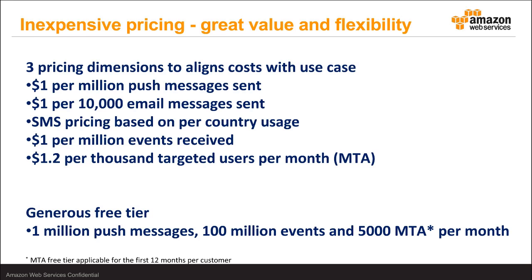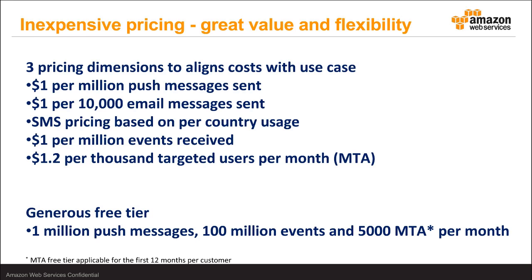On the analytics side, you're charged based on number of events that Pinpoint receives. So you're charged at $1 per million events received. On the targeting and segmentation side, you're charged based on number of users you're uniquely targeting in a month. What that means is you could send me, Georgie, an email, 10 push messages, and 5 SMSs in the month of July. I will still be counted as one targeted user. And that is priced at $1.20 per 1,000 targeted users.